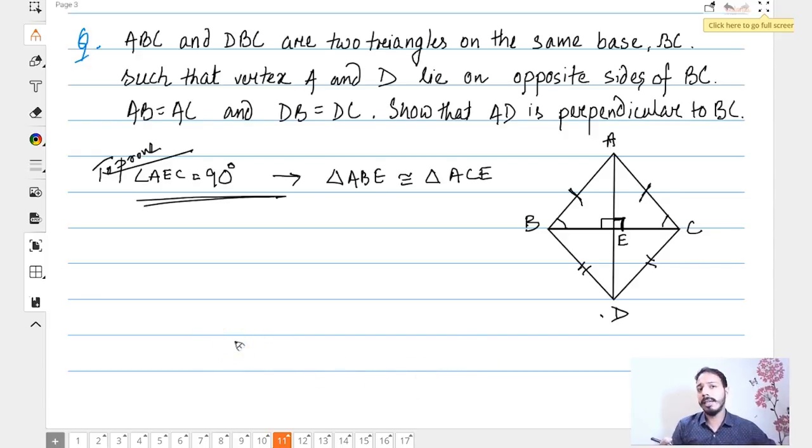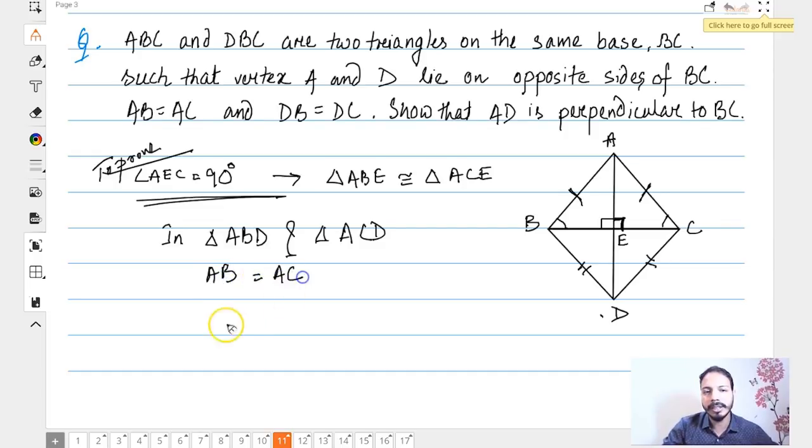So angle side angle and angle angle side is also the same thing, because if I have two angles which are equal, then the third angle should be equal, right? So now let's see how to prove that this angle is equal to this angle. For that, I will just see what are the things that I have. I can say that in this bigger triangle, in triangle ABD and triangle ACD, what are the things that we have? We have AB is equal to AC, one side is done.